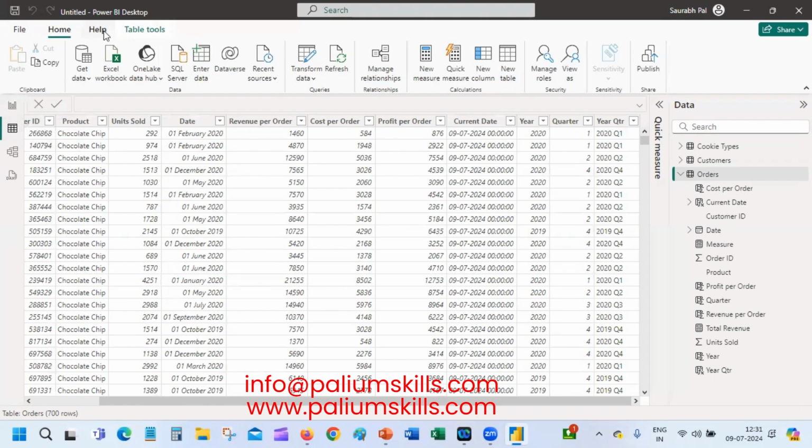This is one of the DAX expressions. DAX expressions are of two types: one is a calculated column, and one is a measure. A calculated column works on every row of the data. Measures are like a summary or collective function. They work on all the rows and come up with one value.